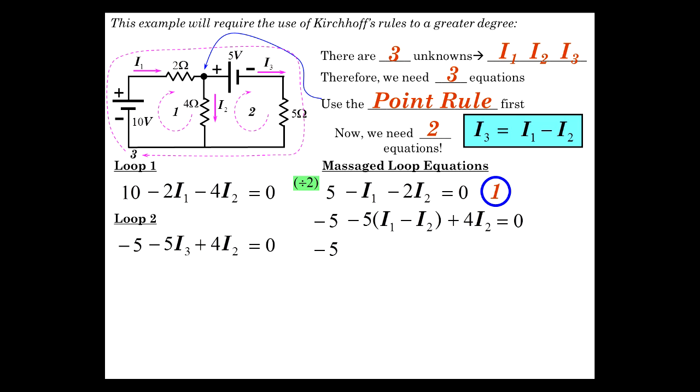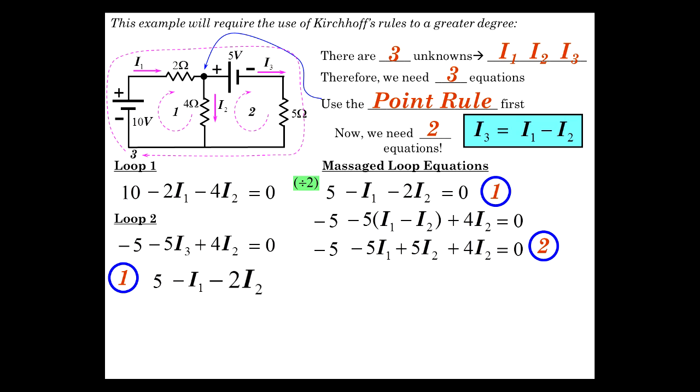So I'm going to rewrite equation 2 here still. I'm going to break this out. Minus 5I1 plus 5I2 plus 4I2 equals 0. So there's equation 2. Notice that we can still simplify this. We're going to bring this together. 9I2. All right, so equation 1. Notice I'm rewriting these things a lot to keep them together. And we're just about ready to do something with them. Equation 2 now, minus 5 minus 5I1 plus 9I2 equals 0.